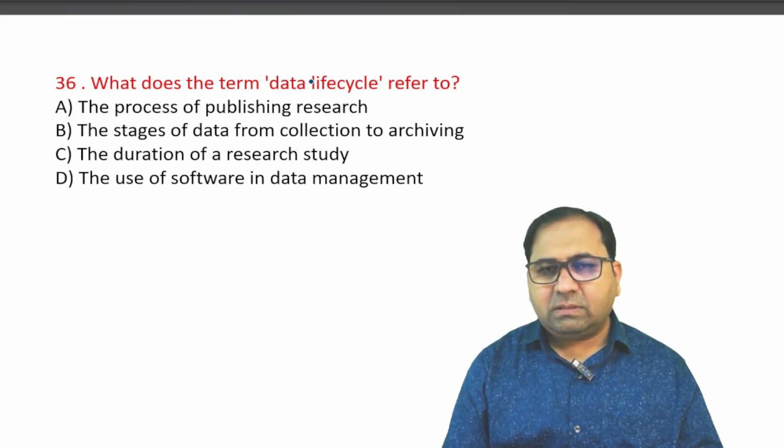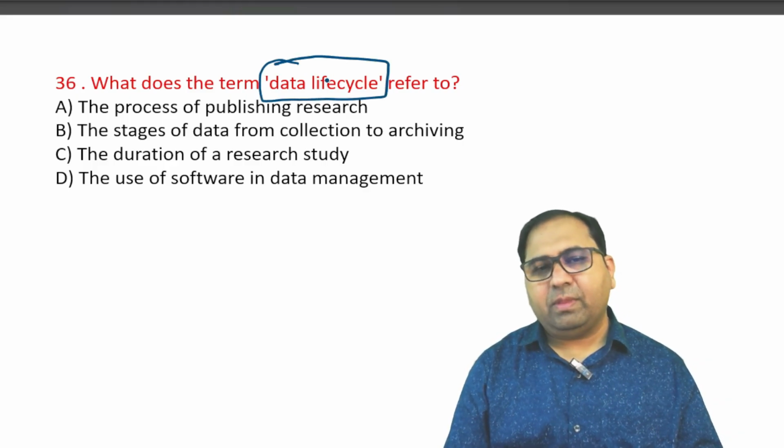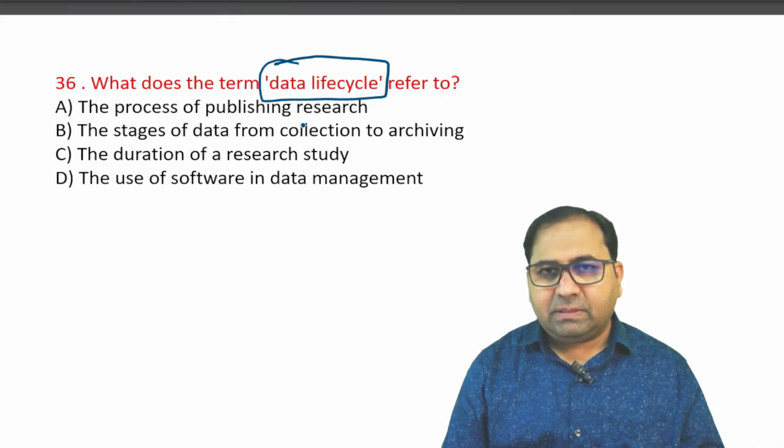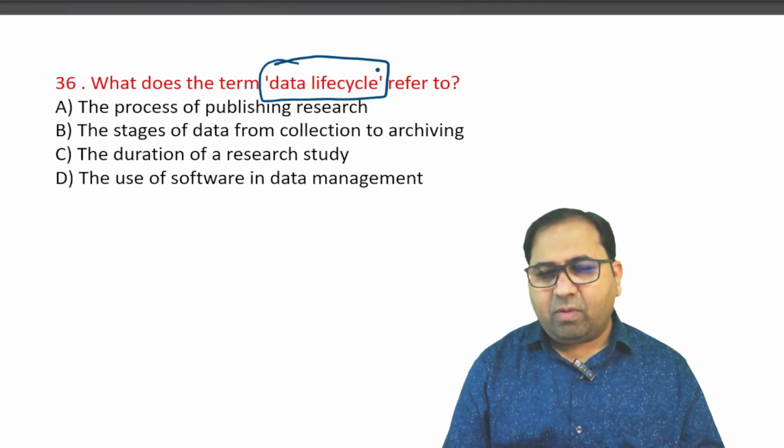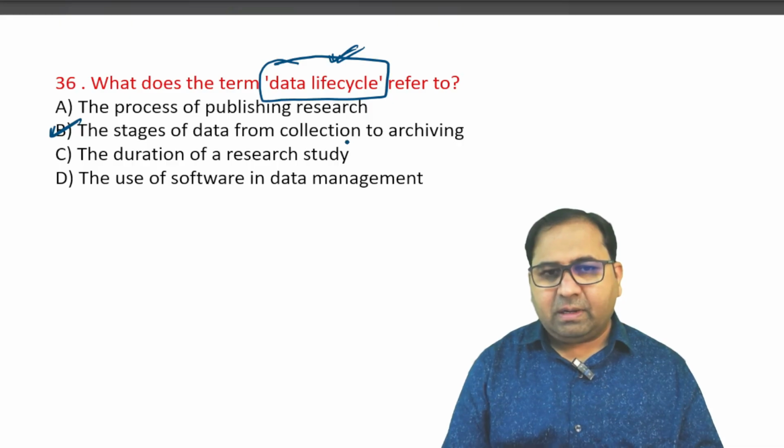Next question. What does the term data life cycle refer to? We have seen the life cycle of data. Now, what does this term basically refer to? The options are A, the process of publishing research, B, the stages of data from collection to archiving, C, the duration of a research study, or D, the use of software in data management. The answer for this question is option B, the stages of data from collection to archiving. Please remember the question and the answer.